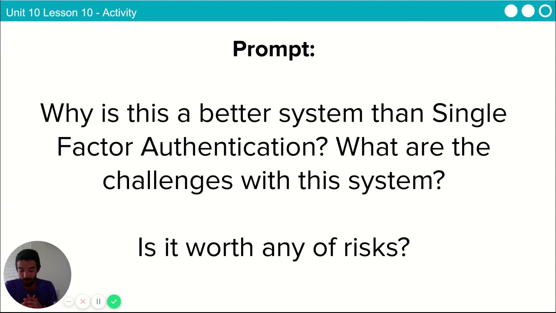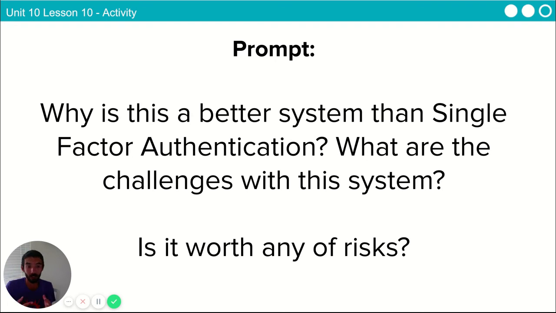All right, great. So thinking this through, there's lots of answers here. There's lots of reasons why this might be better, and there are also lots of challenges with multi-factor authentication. One thing I'll just bring up is that multi-factor authentication can, in general, keep things better protected than single-factor authentication, but it takes a lot of extra steps, right? And that usually means more time, more money.